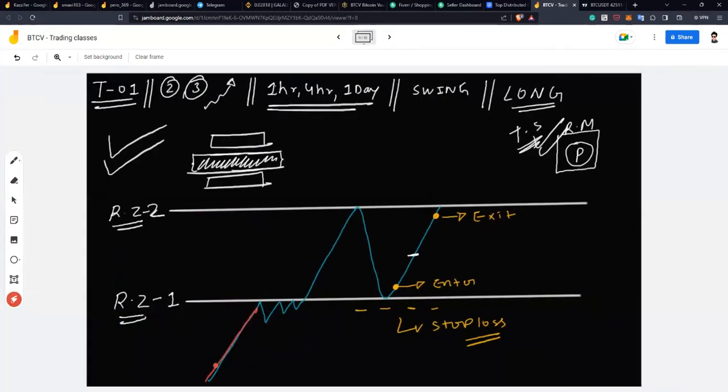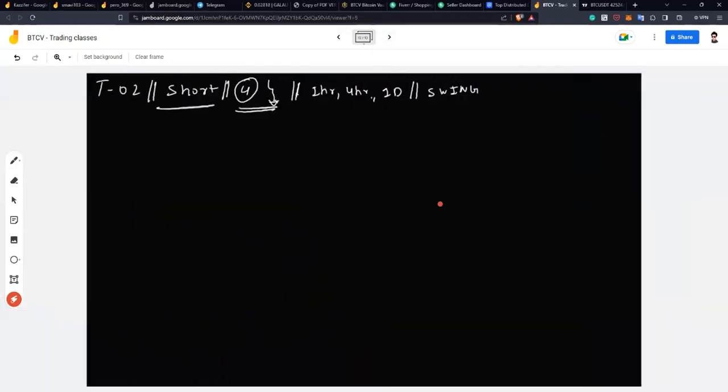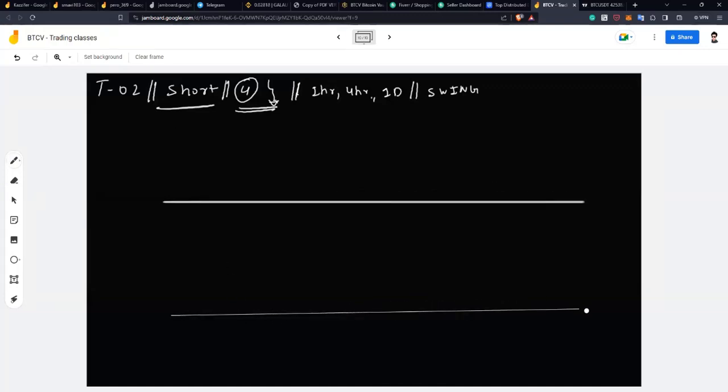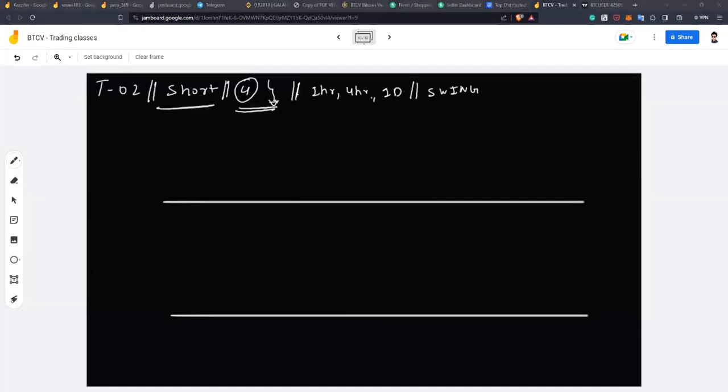Just like how we did right here, the market was moving up, and when the market moves up, we generally find a resistance, right? In this case, the market is moving down. So what will we see? Can anyone guess what we will see in this case? If the market is moving down, you can use chat if you want to answer this question. What zone will we see if the market is dropping down?